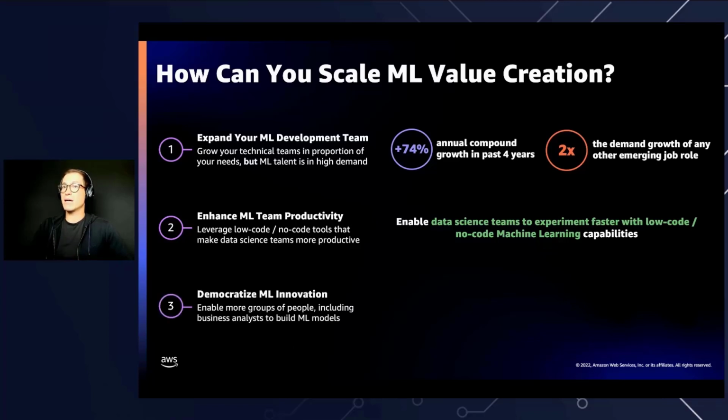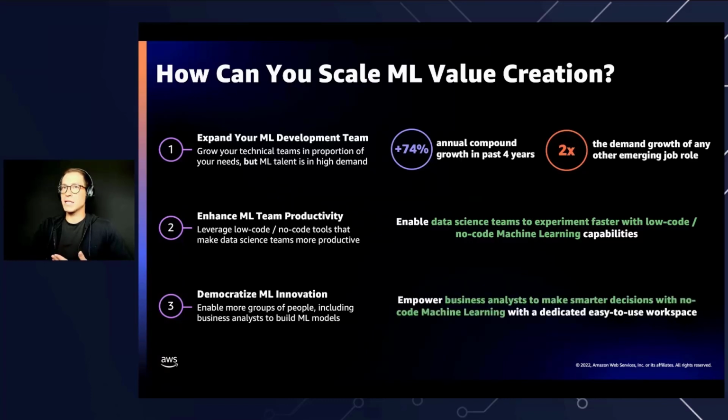But not only that, we've come out to market with a solution to democratize machine learning innovation. And we have a lot of assets out there speaking about how you can give business analysts a set of capabilities, and more specifically, SageMaker Canvas, to help them get a no-code machine learning experience without them knowing anything about machine learning. They can now tap into the predictive power of machine learning.